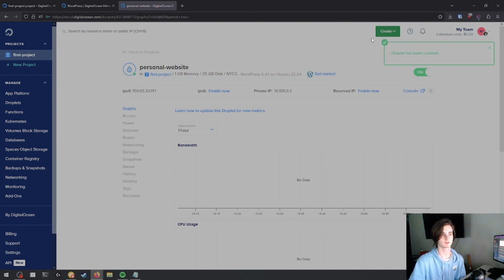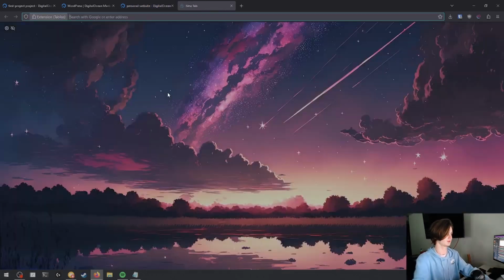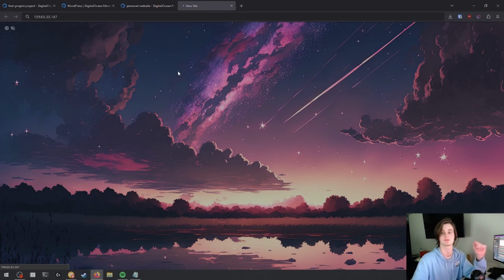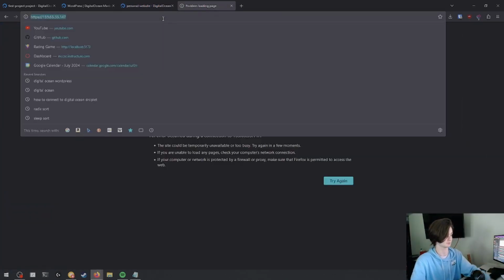You'll see this droplet has been created notification, and you'll see that it is now turned on. And the biggest thing is that you'll see that there is now a IPv4 address listed right here. If you enter that address into your search bar, you're actually going to connect to this virtual machine.